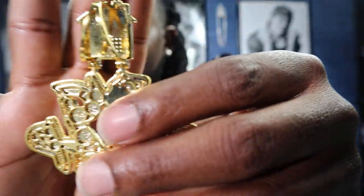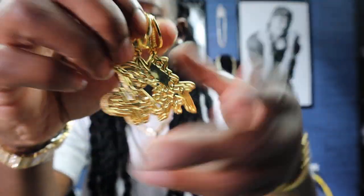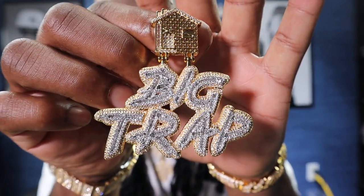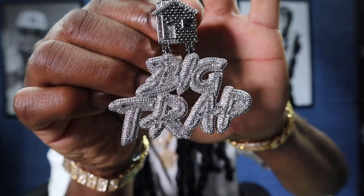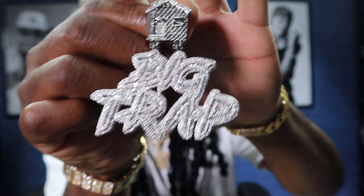This is a Caged Back Pendant. I don't know what the bail size is — I'm going to go look on the website. It should look like it's about a 15, 16 millimeter. But Big Trap — let's go ahead on and get y'all to take a look at the white gold one real quick. Big Trap — y'all out here Big Trapping, y'all go ahead on and shop with Drip Talk Jewelry. Save 35% by using the code JUNETEENTH35.